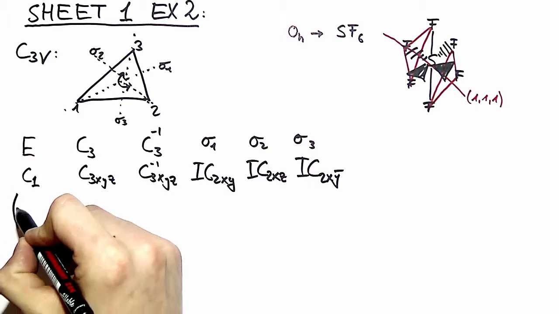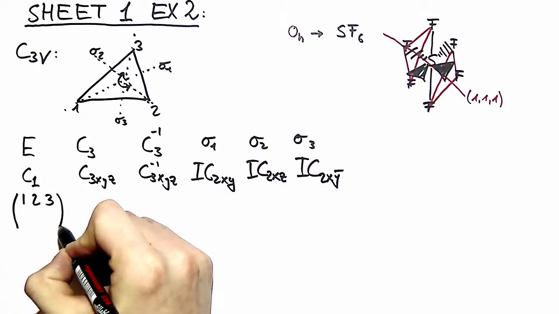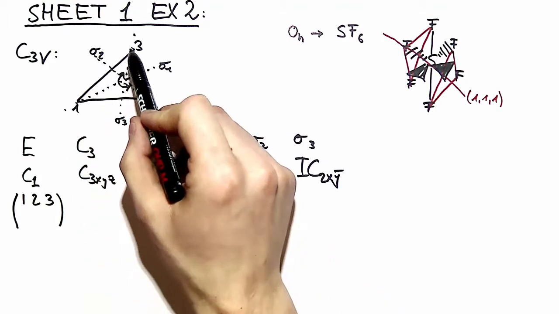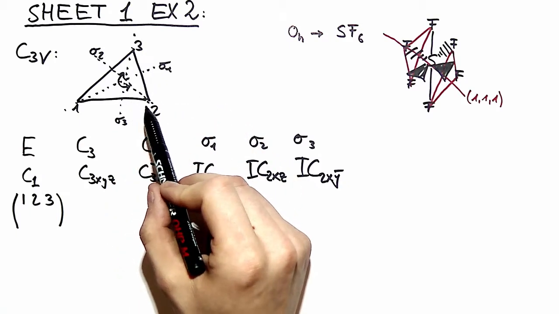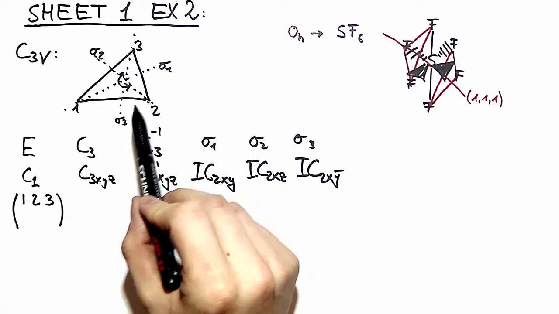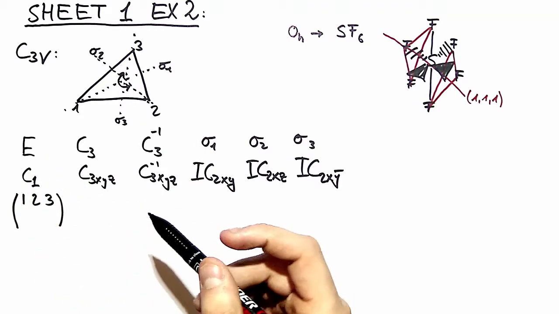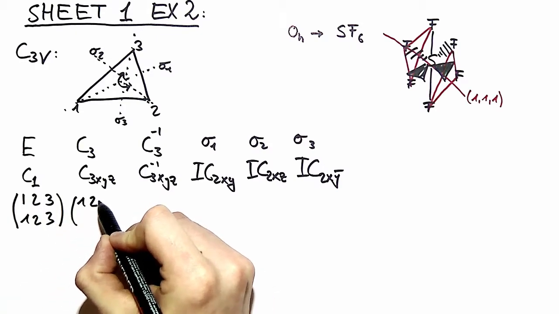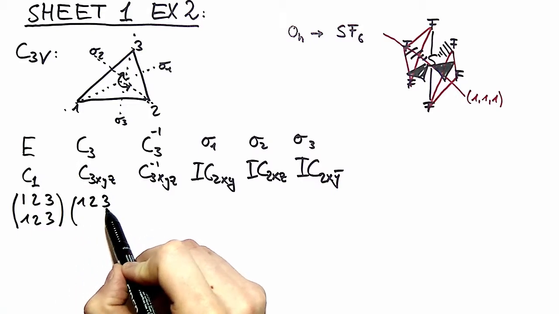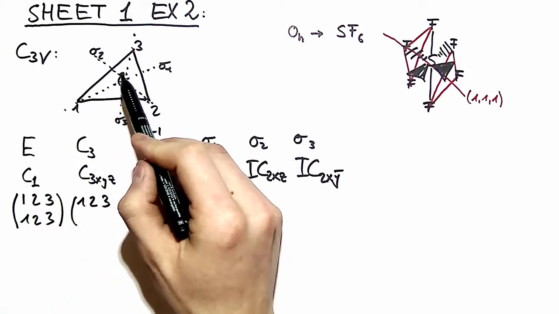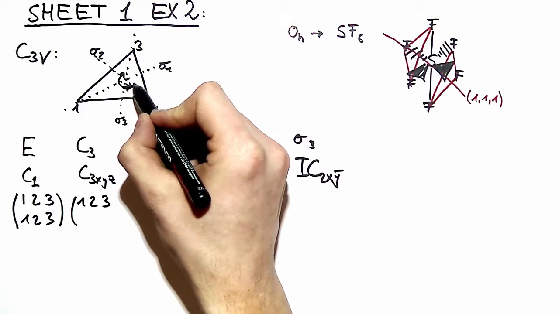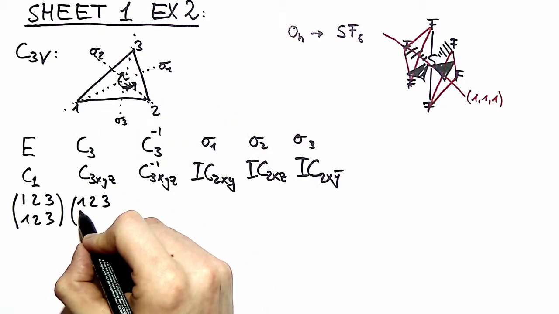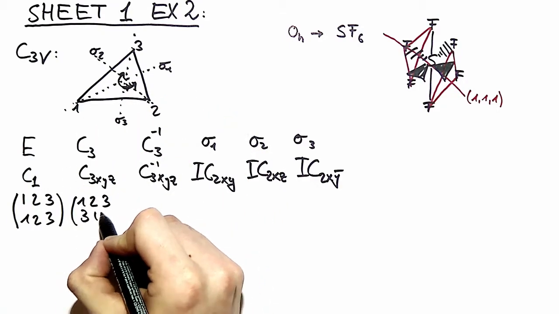First of all, we want to see how these symmetry operations correspond to a permutation of three different elements. Of course, it's handy that we named our distinct points already, and now we want to see where these three points move when we apply the symmetry operation. First of all, the identity leaves every element intact. If we rotate, we shift our three numbers, and now we have to check in which direction. If we define C3 as being this direction, we map 1 to 2, 2 to 3, and 3 to 1. So we say this is 3, 1, 2.